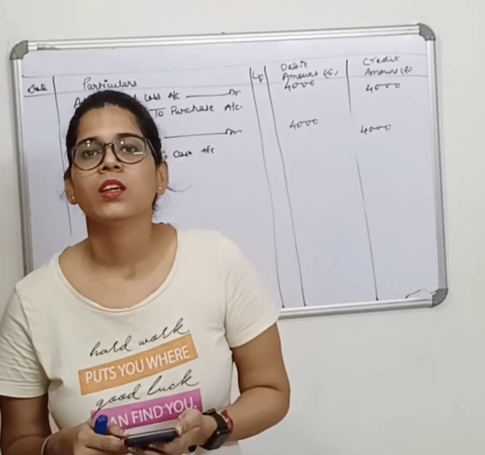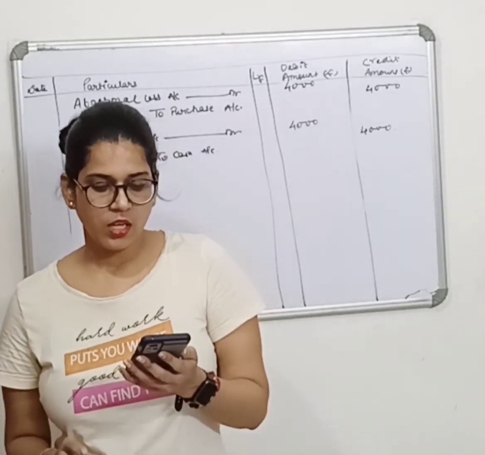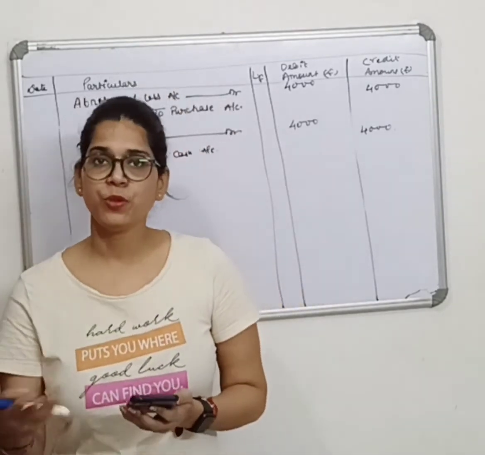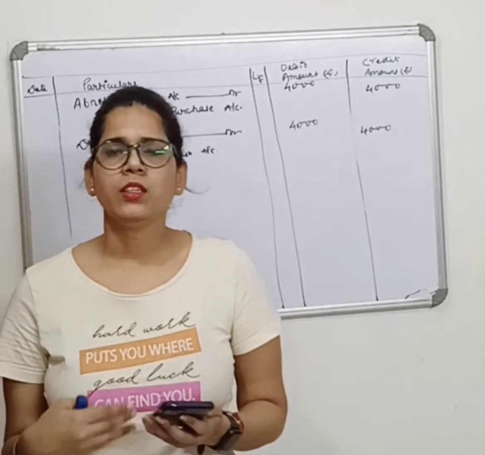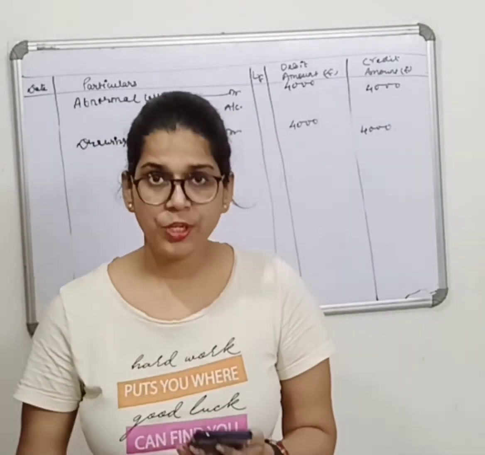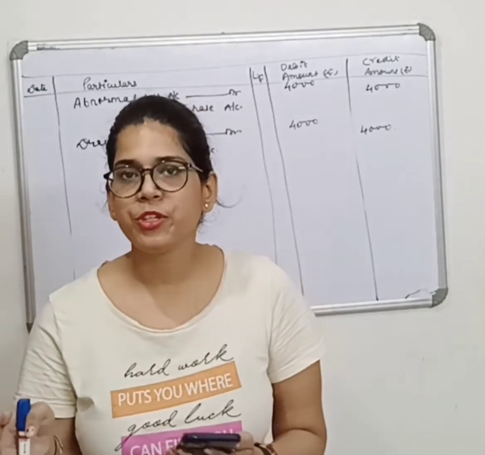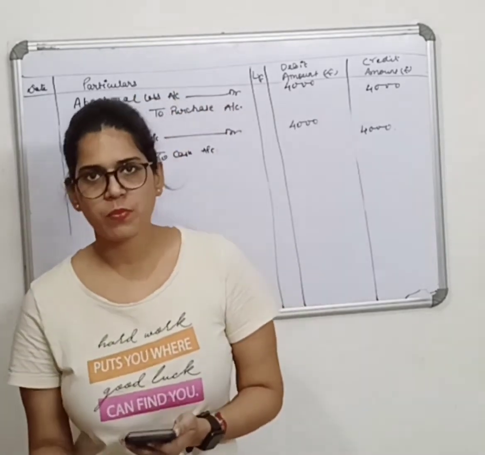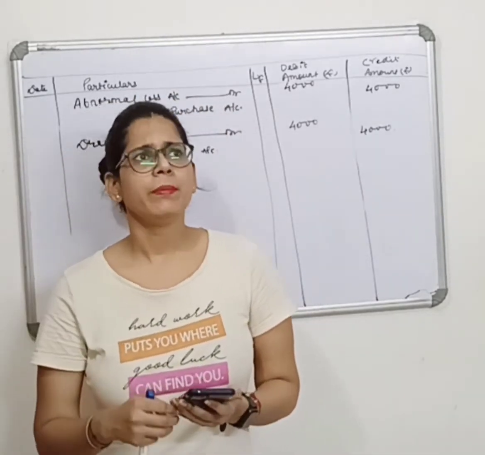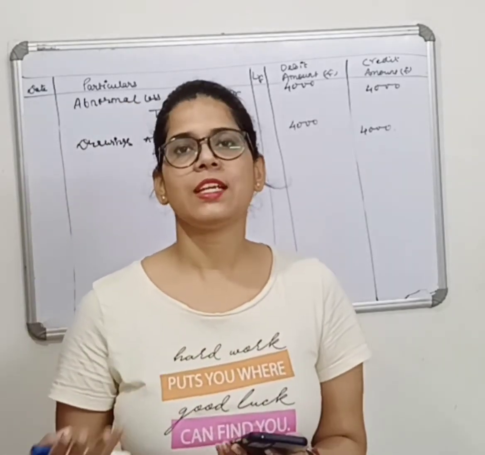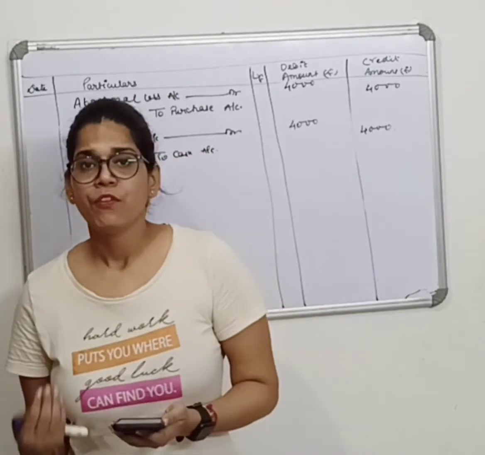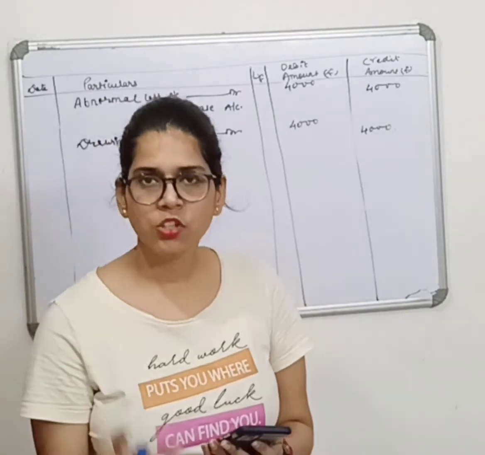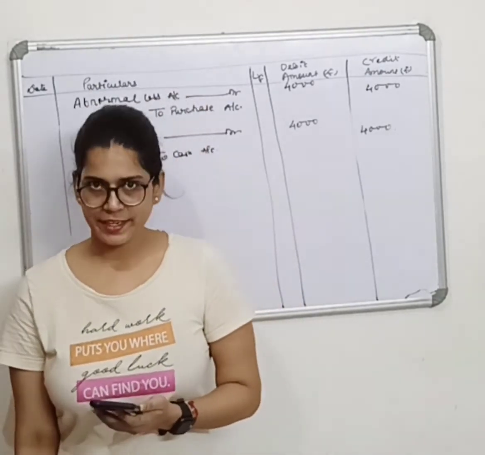Moving ahead, now basically the next entry is distributed goods worth rupees 3,500. Now basically what happened, we are distributing goods to common people in the market, or it can be distributed for charity purpose as well, but we have not distributed goods for any specific purpose. I am assuming that we have distributed goods for the charity purpose, right? Any event might have come, maybe a children's day or some kind of thing, and a firm deals in stationery, so they can distribute the goods for charity as well, and this will garner them some kind of advertisement as well. But here we will take this distribution as charity.